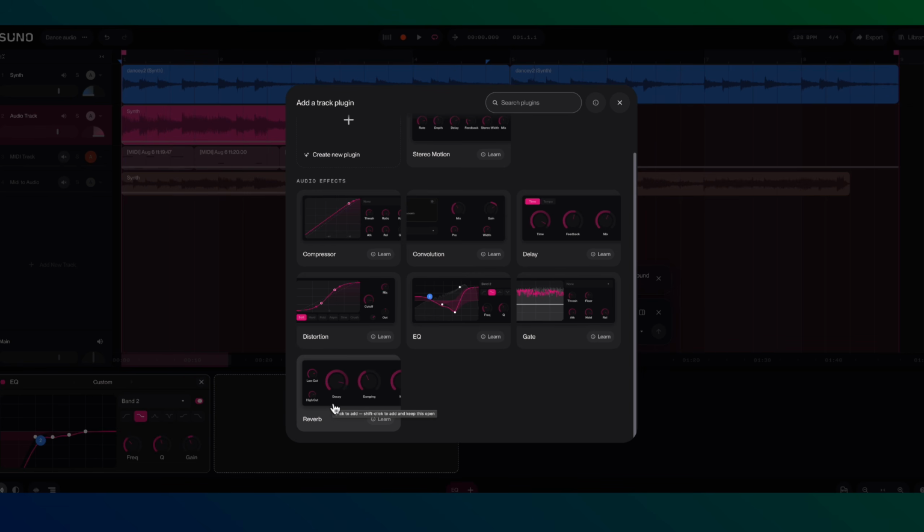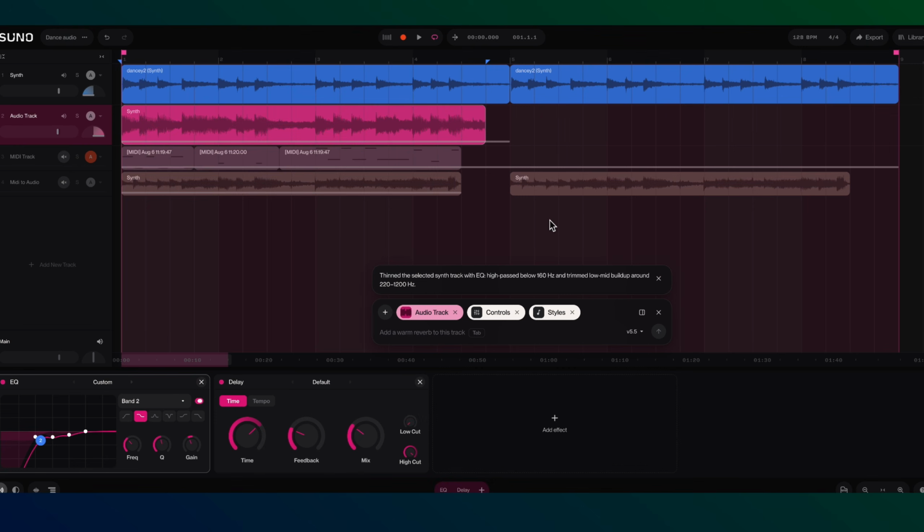So for example, if I wanted to add some delay to that track, I just select the delay here. It's now added to the track. If I go to tempo, it will now be synced with the track. I'm going to solo this so you can hear it a little clearer. And this is how many beats the delay would be. Okay, so let's call that 2 beats and play the track now.